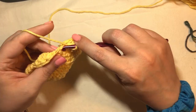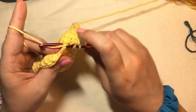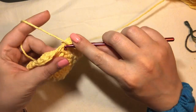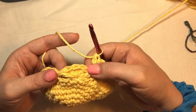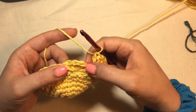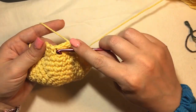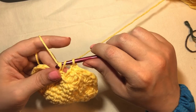And there's 1, 2, 3, 4, 5. Okay, and then we're going to 1, 2, 3 right there in the middle, single crochet, and then in this single crochet from our last row, we'll do another shell.